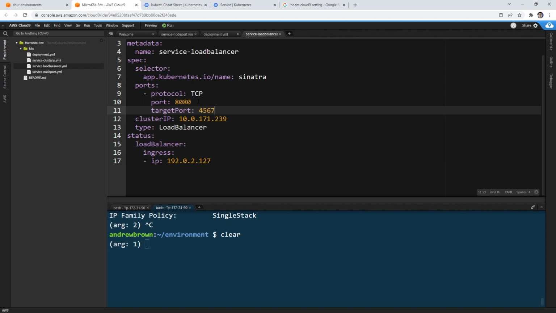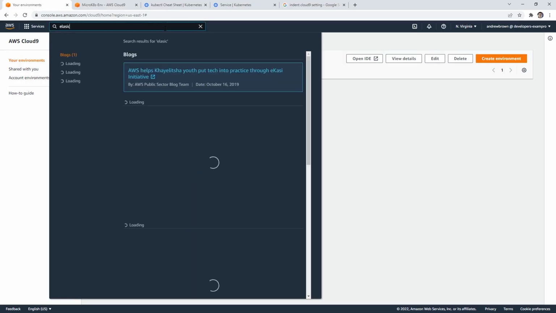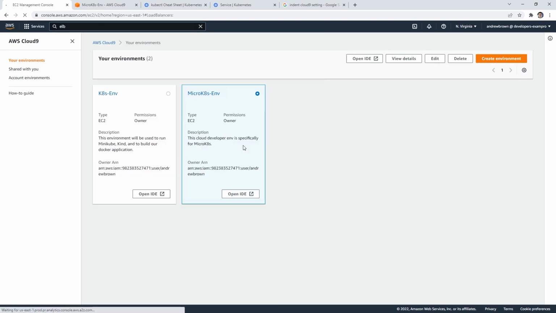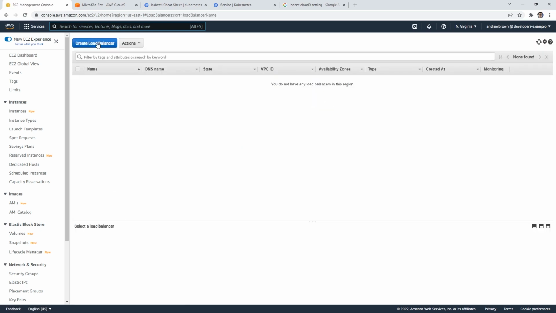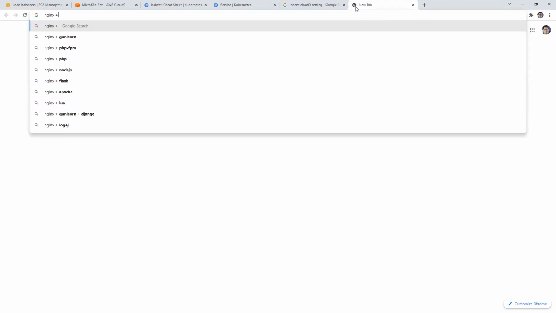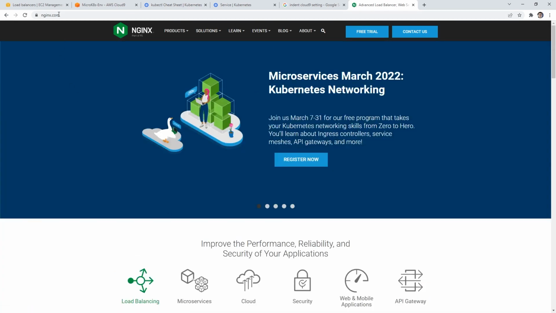Well, the thing with service load balancer, it's used for connecting to an external load balancer. So the idea is that you do something like in AWS would be Elastic or ELB. So if we go here, those are the load balancers for AWS. So if I go here and create a load balancer, we're not going to do this right now because it's not going to work if we do it this way. But the idea is that AWS has load balancers. There's Nginx, right? Nginx has their own called Nginx Plus, all right? So that is a load balancer that we could use.